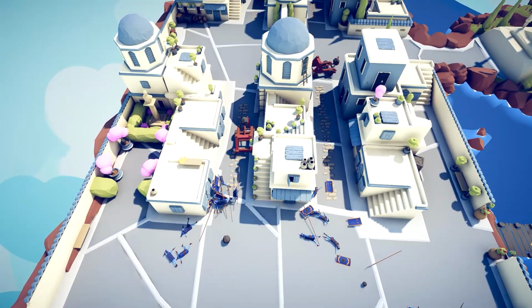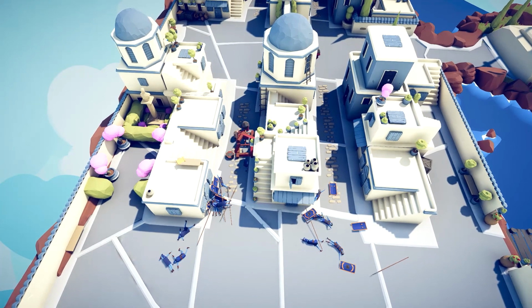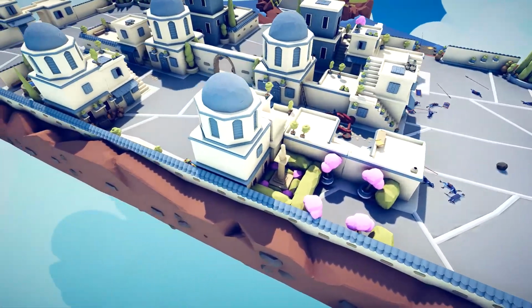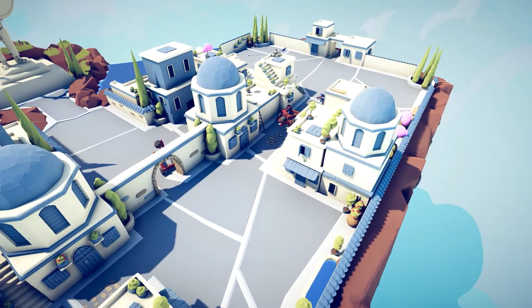Performance on my AMD Ryzen 5 3400G processor certainly seems to be better than I was expecting. There doesn't seem to be any frame rate hiccups and everything runs really smoothly, even as I pan and move the camera around.